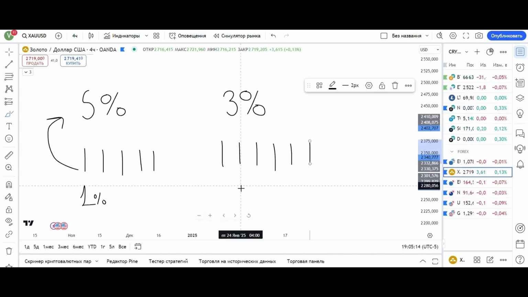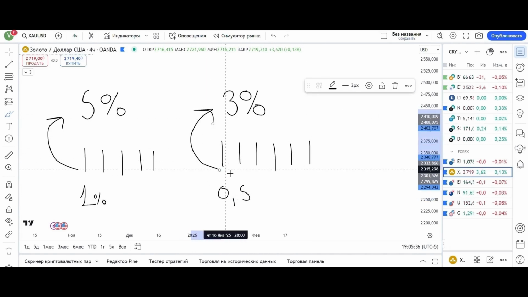That is, the trader makes 6 trades, but their daily risk is less than 3%. Accordingly, the risk per trade is also less. That is, we divide 3% by our number of trades and get 0.5 each per trade. Thus, if we hit the stop loss 6 times, we will still stay within our daily limit. And everything in risk management will be clear and straightforward.